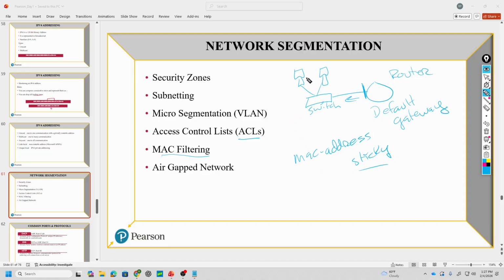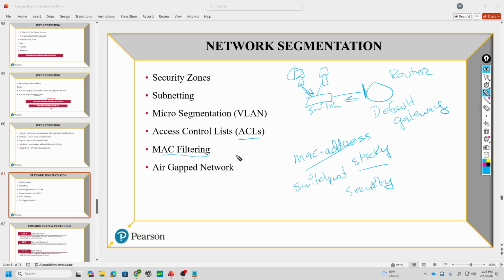What that means is that when this machine right here first plugged up to that port, it logged its MAC address like normal. Only now it says that is the only device that can communicate through that. So we're setting up switch port security.